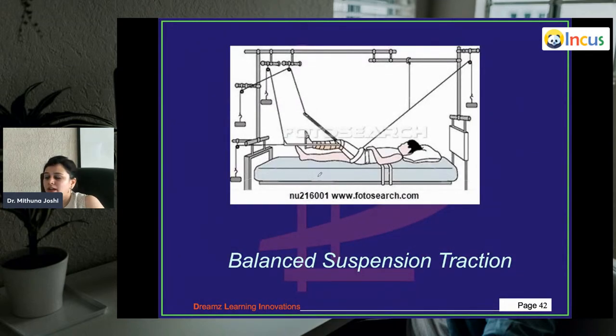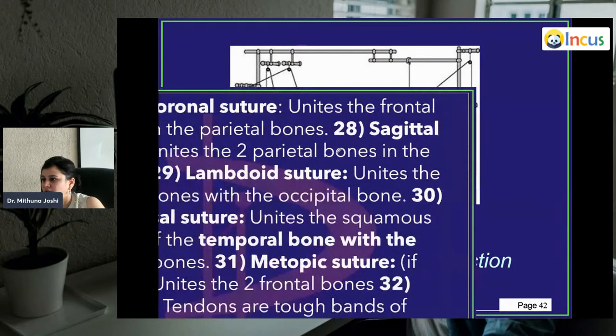This is balanced suspension traction. You can see all these splints act as counter traction. But the traction here is the same. Again, there's a weight hanging down like that. But here, the limb is elevated. And this white thing along with this rod-like thing, which you can see, is called Thomas splint. I'll show you the picture again. You'll have to identify it if you get this picture-based MCQ. So this is a Thomas splint. And the splints, all those things, act like counter traction here. But here, this is the traction. Even though the limb is in a straight aligned position, it is elevated from the bed. It's not lying at rest like this limb. That is the catch. This is what is called balanced suspension traction.